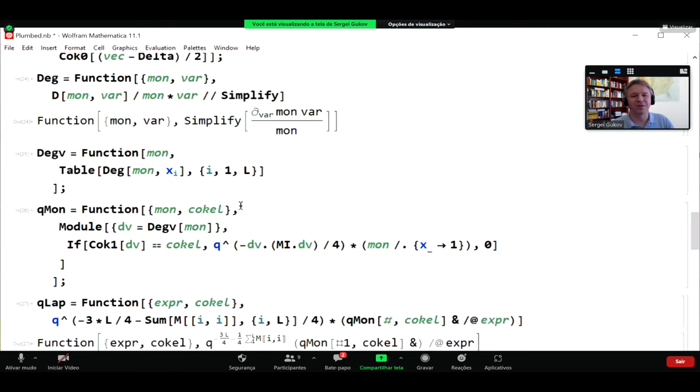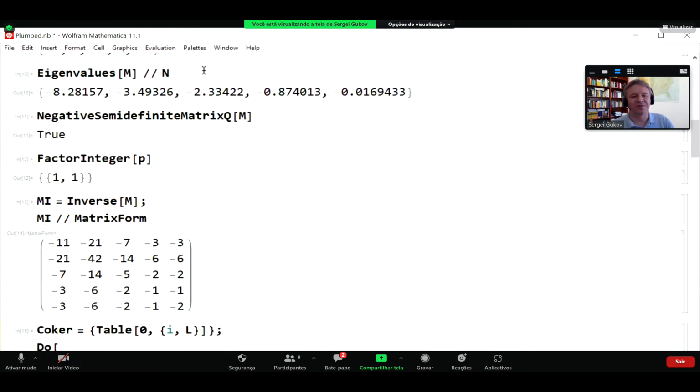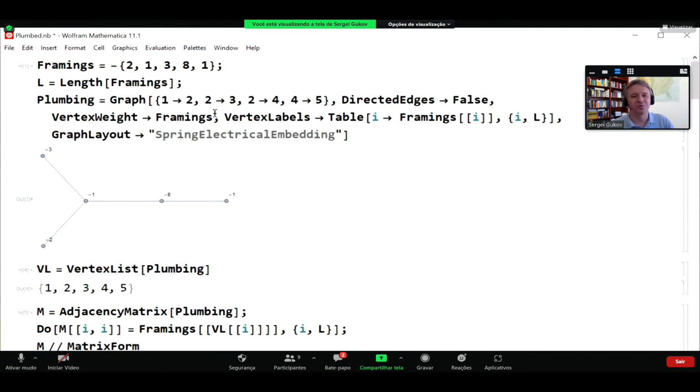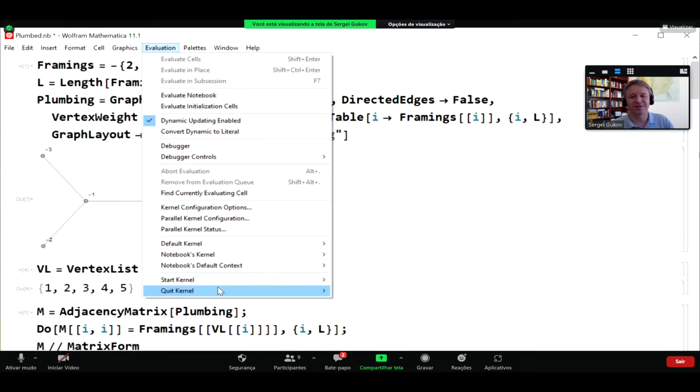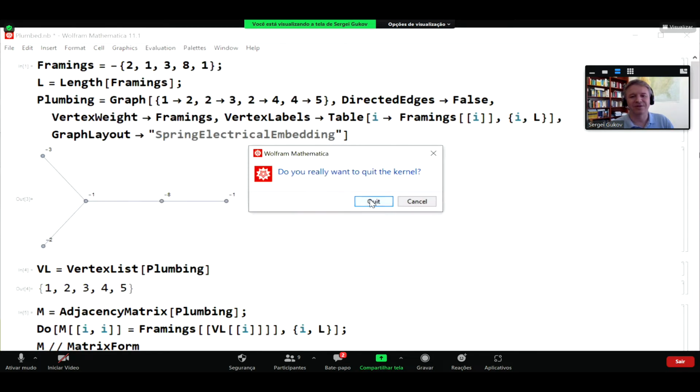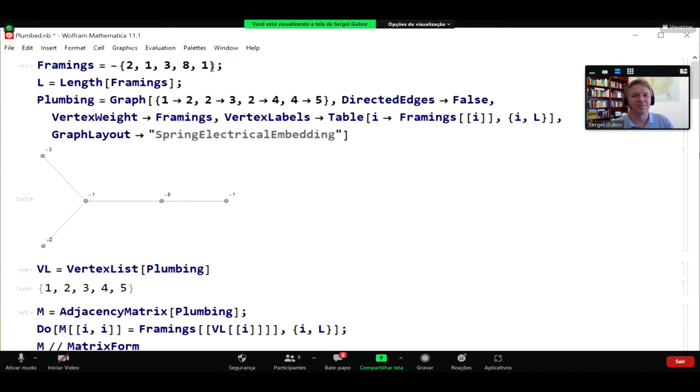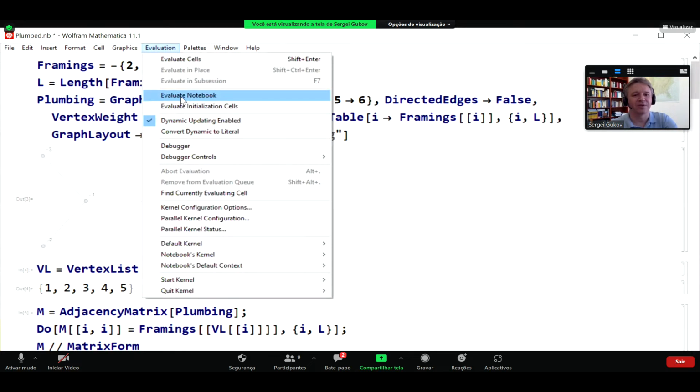We can play with this more, so I encourage you to do so. I think, well, maybe I'll do just one more time. So I'll ask it to forget everything, and then make another modification. Say, let's add one more vertex, for instance, connect 5 to 6. So just for fun, I'll change this to 2, add another one, and let's evaluate, see what happens.